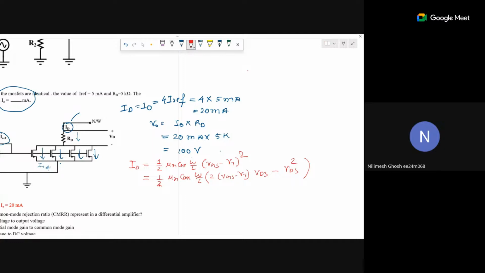I just take those equations from your class. So VDS square divided by 2, that's why I took 1 by 2 here. Please notice I multiplied here by 2, and I take this 1 by 2 multiple factor outside, and that's why I didn't divide it by 2 here. You just learned this form. I just take this 1 by 2 factor outside. Yes, sir, got it.